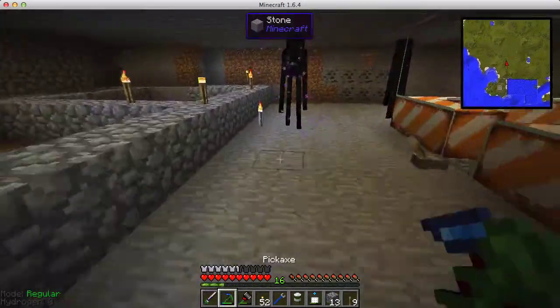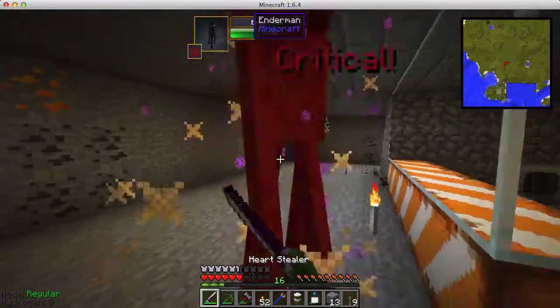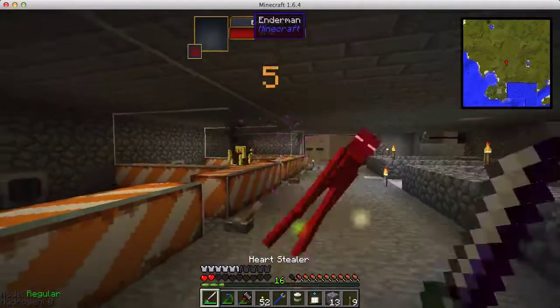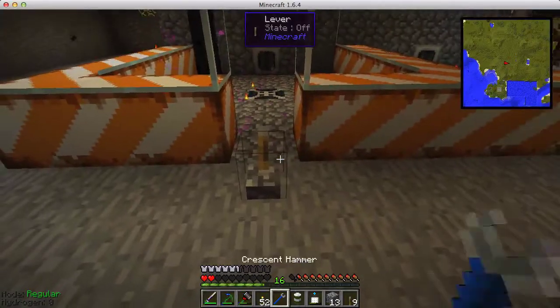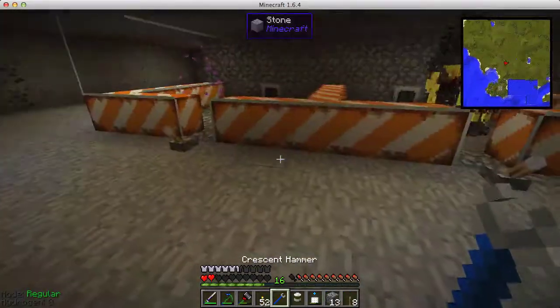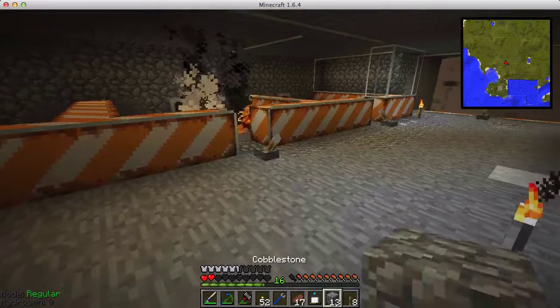But I guess I'm going to fix this Enderman one, because they're getting out. So I'm just going to go run here, throw a lever in here, turn you off, eat some food, and thanks for joining me on this episode of Resonant Rise.